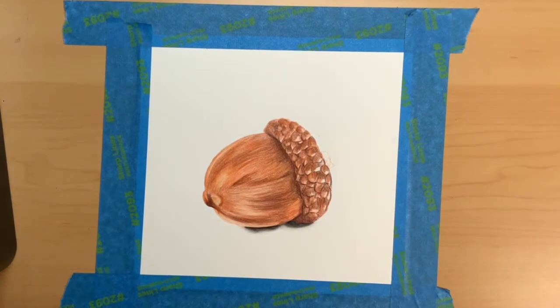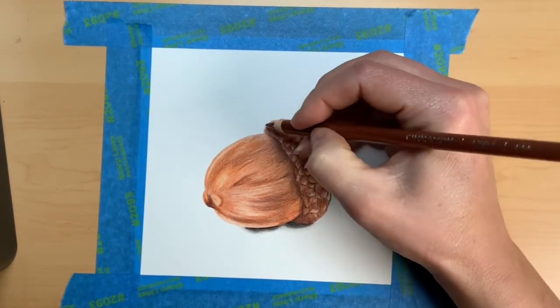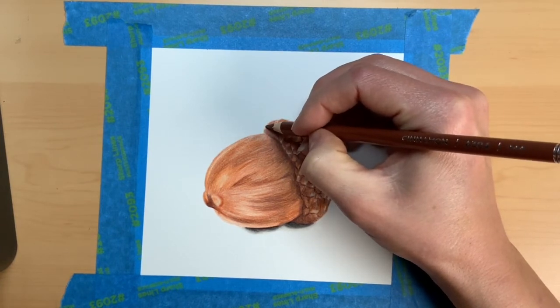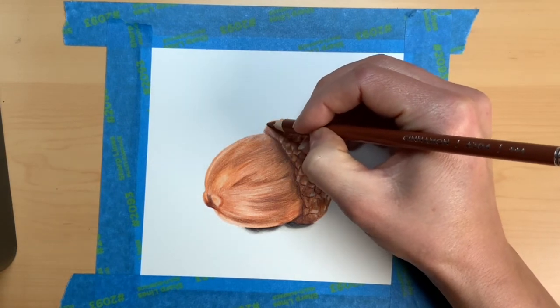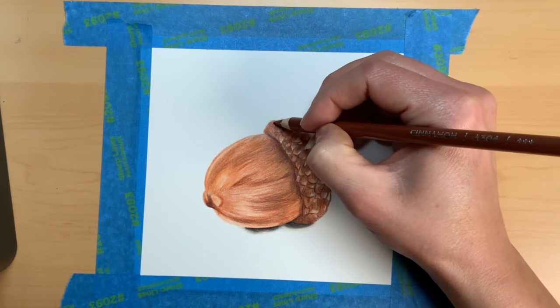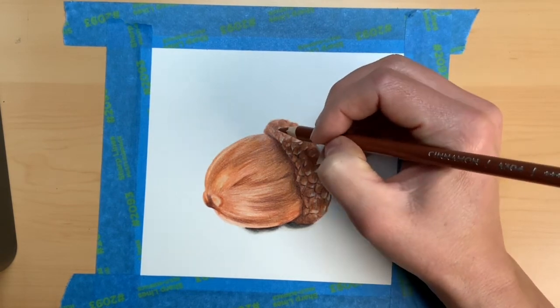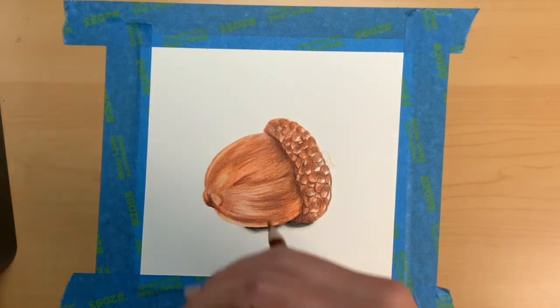Now, on the edges up here, since this is very blurry, very lightly come along these edges and do the loose circles again, but we're not making a hard line at all. We're just softening those lines there. And if you have a soft paintbrush, you can wipe that away.